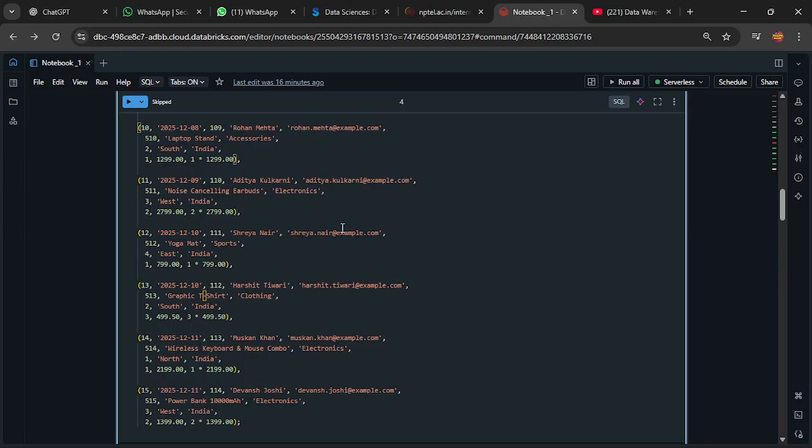New data gets stored, new customers will come, new purchases will be there. So we also have to store that in the core layer.